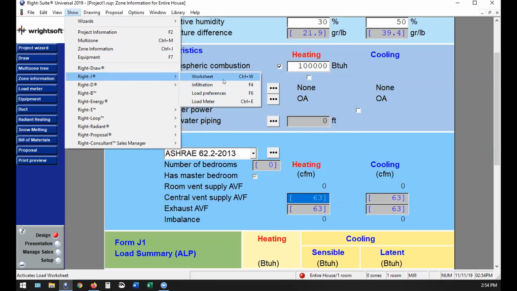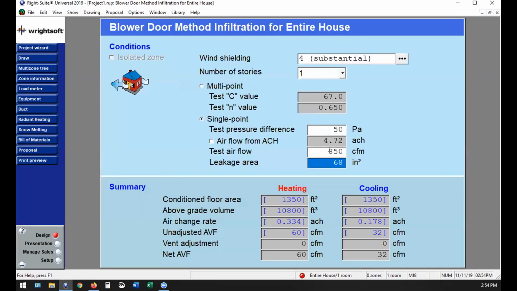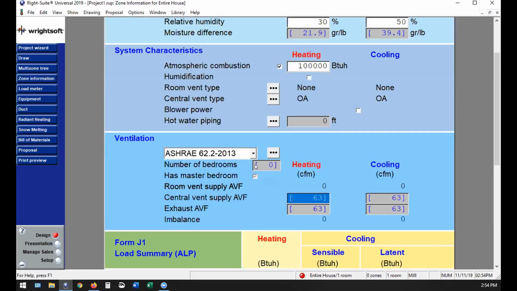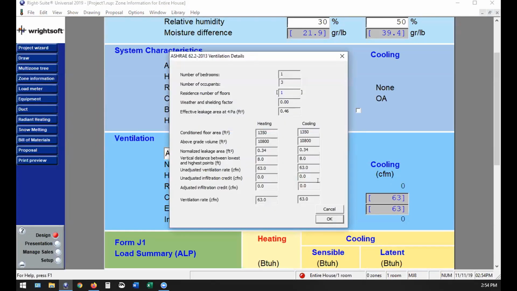Whereas, and this is that thing I was demonstrating earlier, if the house were actually leakier, let's see, why is that still saying 63 if I've got a blower door test being done? It's probably calculating based on the number of people in the house for such a small envelope. So unadjusted, effective leakage rate.